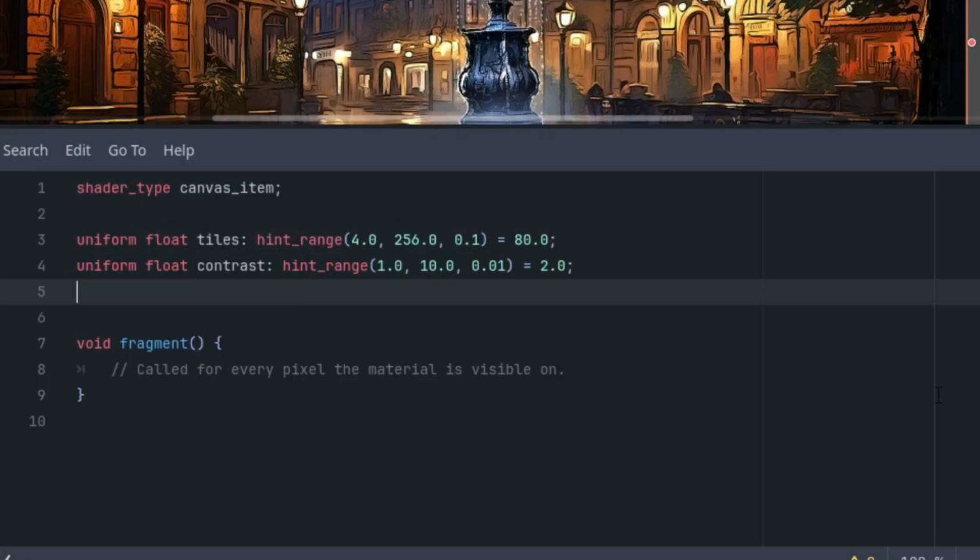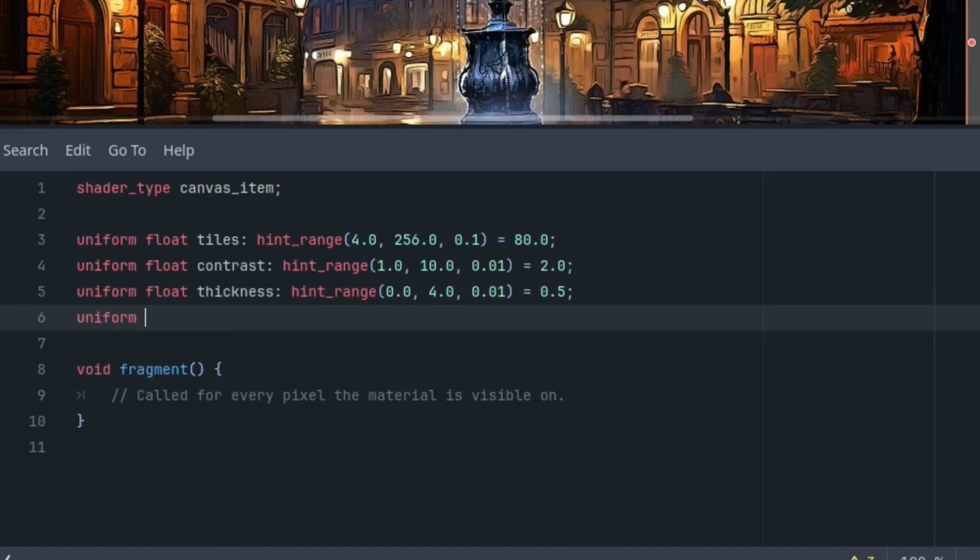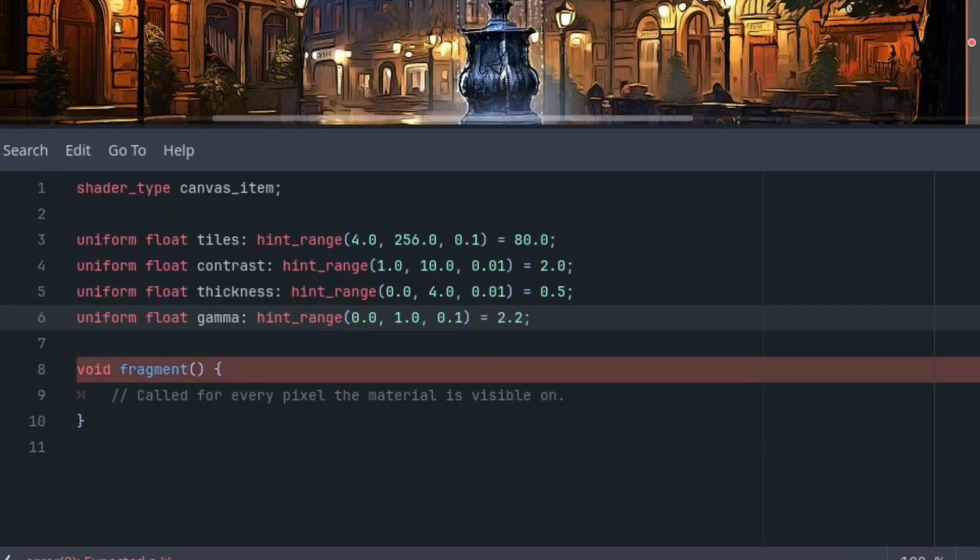The third one is, as I said, the thickness, uniform float thickness, a hint range, and it starts at 0.5, and the range would be from 0 to 4, again with the step 0.1, and finally the gamma correction, uniform float gamma, hint range, and the optimal value is 2.2.